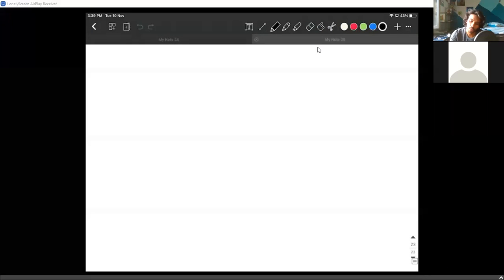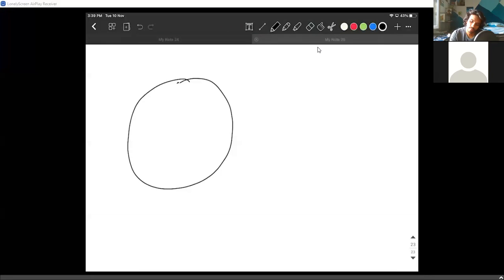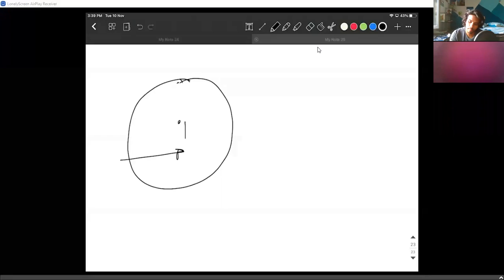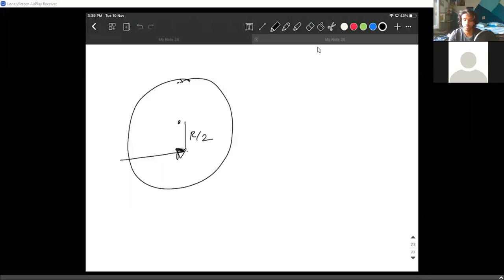There is a disk, not hinged, completely free, and a force is applied at a distance R by 2 from the center. I want the acceleration of this particle. Not just linear, the total acceleration, the final acceleration of that particle. Do some quick math and try to bring the answer as quickly as possible. I'll do it anyway, but you have to try it.